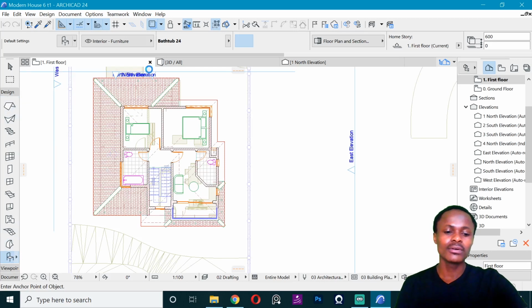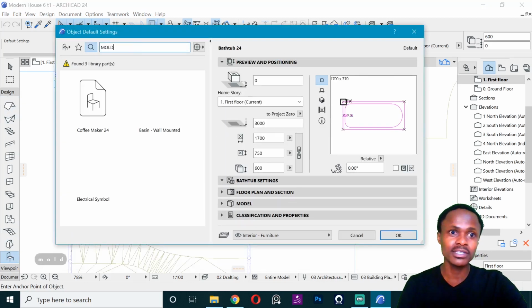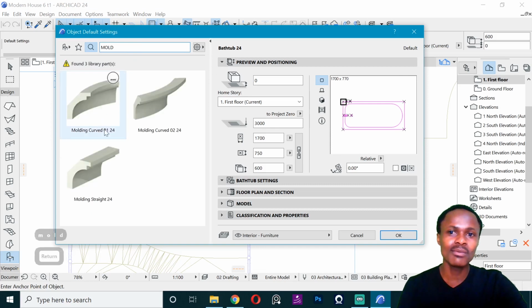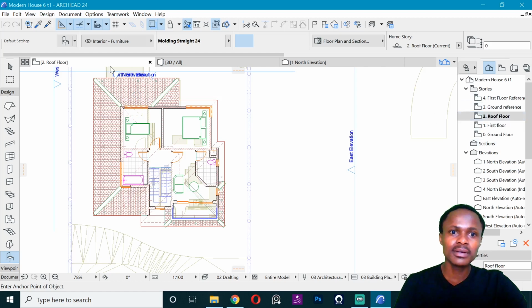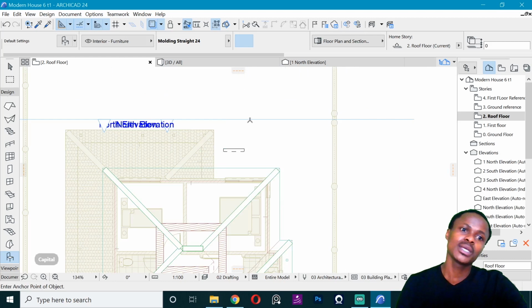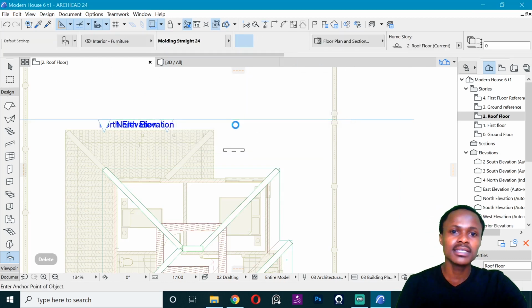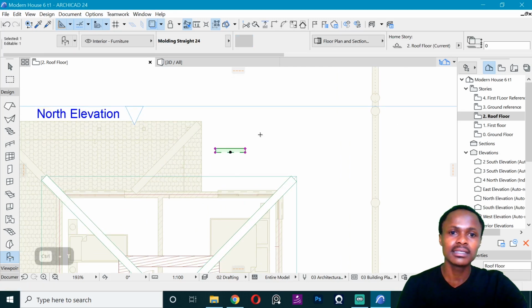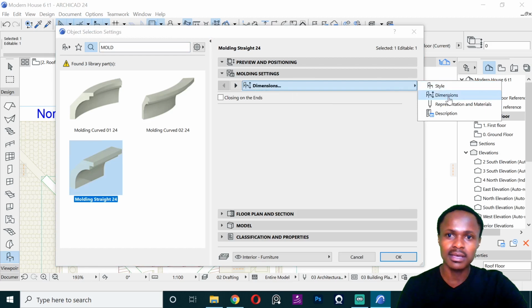So if you go to Archicad and in the object and you add in something like a mold, you'll get this thing that you can wrap around your roof to add more detail, to imitate what would be something like a gutter, or something that is detailing that sort of rim around the roof.